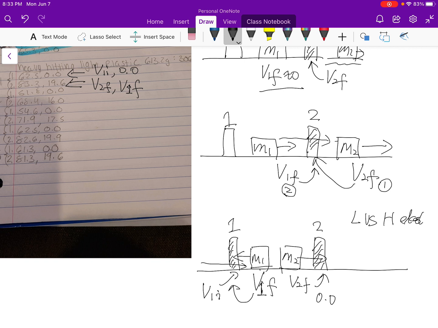elastic. Oops, just trying to squeeze in while holding a pen. Okay, so the first gate should show M2's initial velocity, and then the negative of M1's initial velocity, and then the negative of M1's final velocity. So it is going to show a positive quantity as a second number, but you want to put a negative in front of it when you enter it as M1's final velocity. And then gate 2 should just show M2's final velocity and the 0.0, which is irrelevant, right?